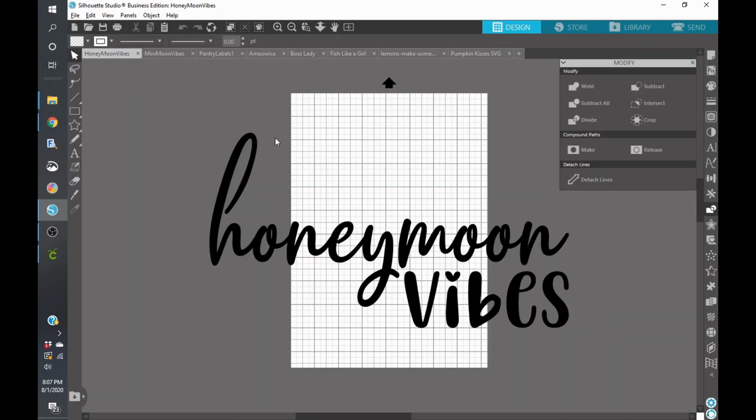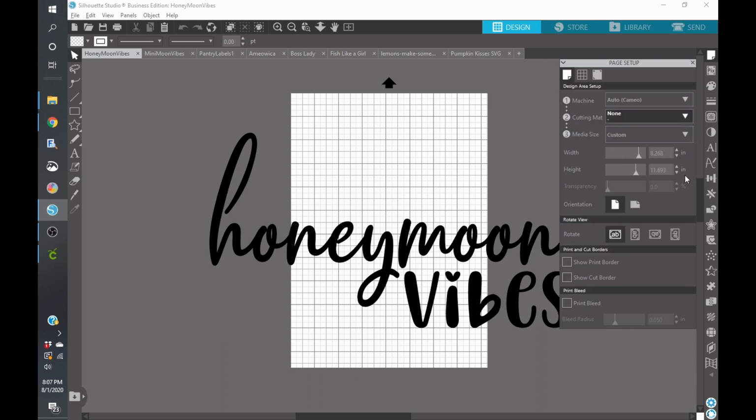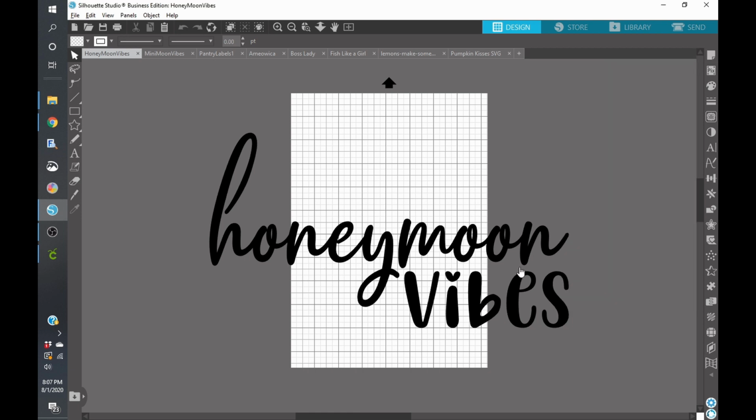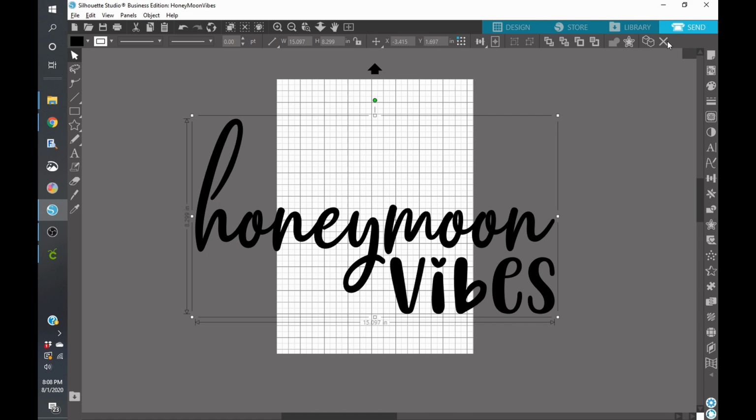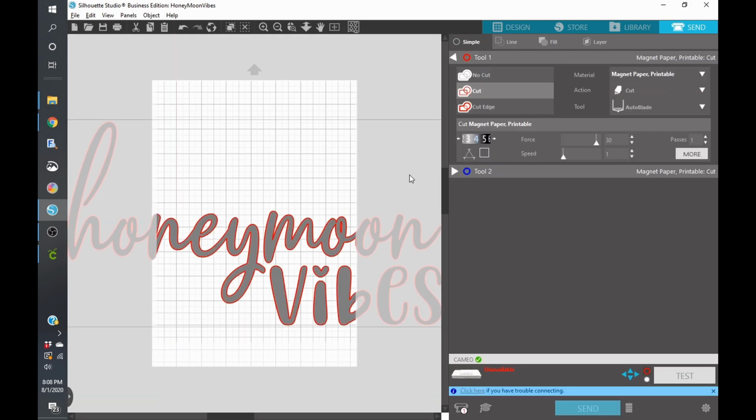And right off the jump, I can tell that she probably is not working on the right size artboard. You can see the width and height is 8.5 by 11-ish. So if I could recommend anything, it would be to change the artboard to 12 by 12, because that's what we're cutting from when we're using these machines. It looks like this is a compound path because I cannot ungroup any of the text. So if I click on send, hopefully everything is welded.